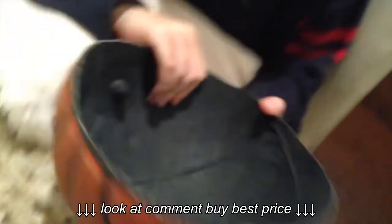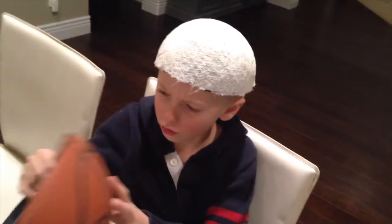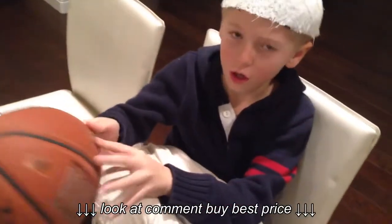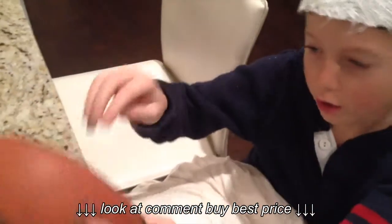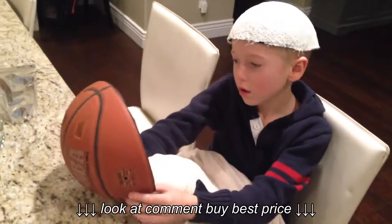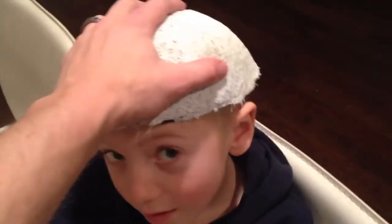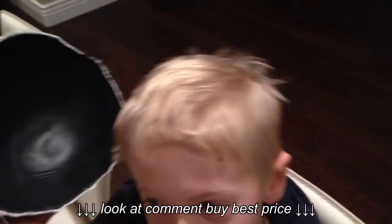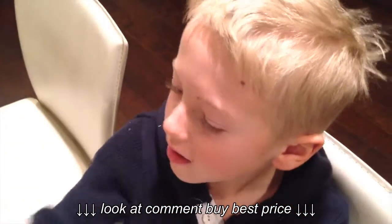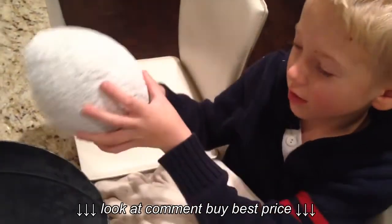That is so weird. We're gonna have to look that up on YouTube to find the answer. Here's the part and then you stick it through here — but what do you get the air through? It's cool. Nice soccer ball hat! I never would have guessed that that's a soccer ball. Looks like the inside of a basketball right there. But it's just the lines. And the outside is a lot different.